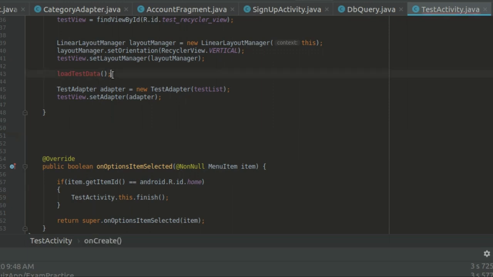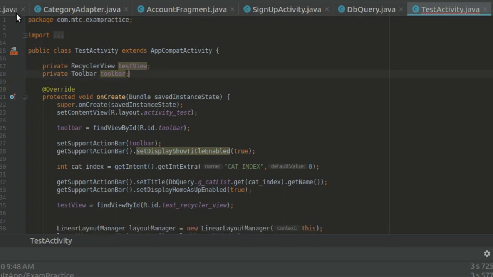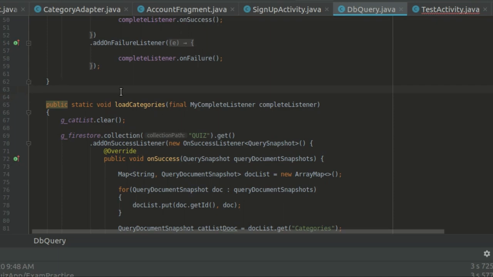Now we will create this load test data in the DB query. Also this test list, we don't want this list here. Control X, cut this and go to the DB query class. This is our DB query.